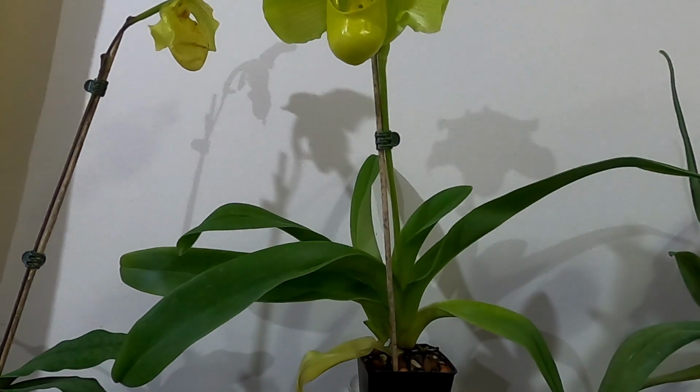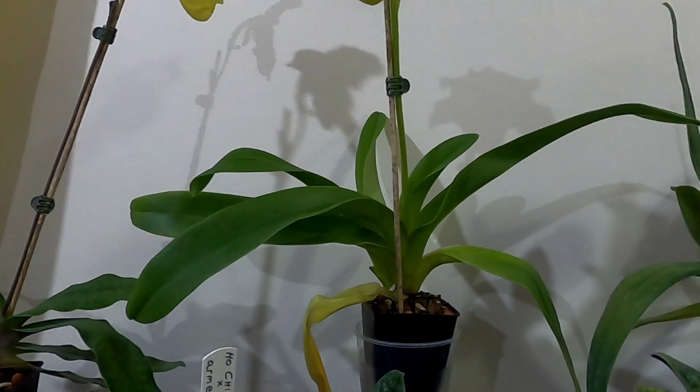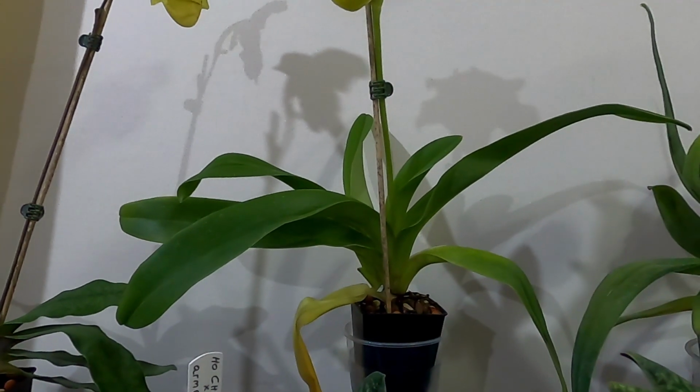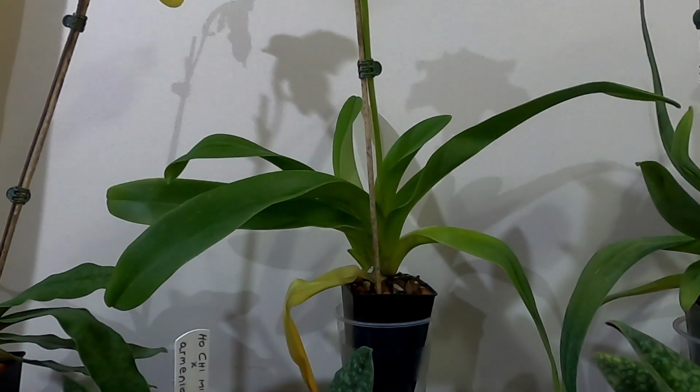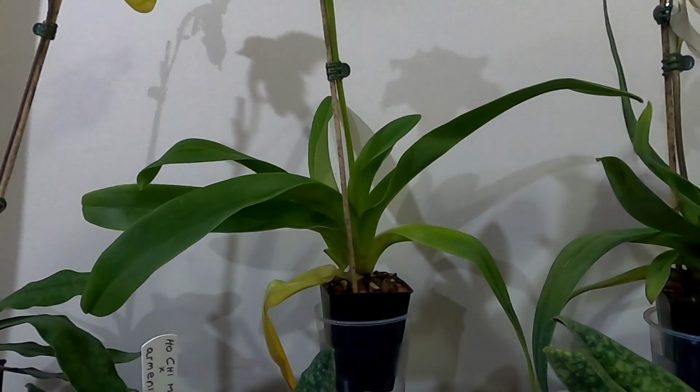I just find that it is super easy to look after the plants in fern fibre, and I think maybe one of these I'll keep in the kind of medium that it's in, just so that we can compare.